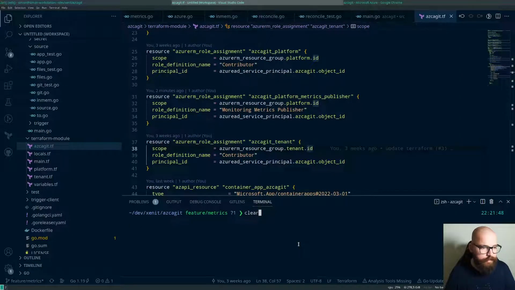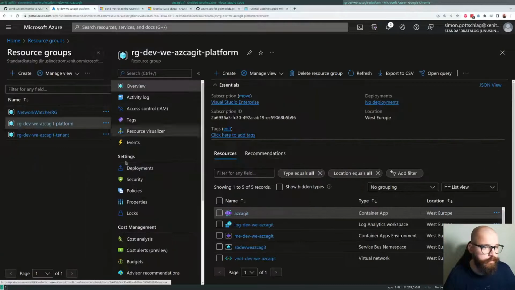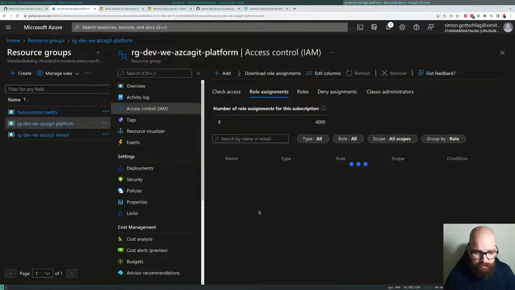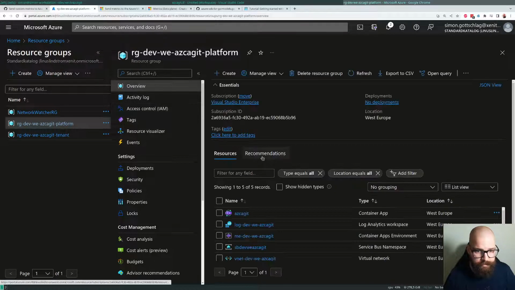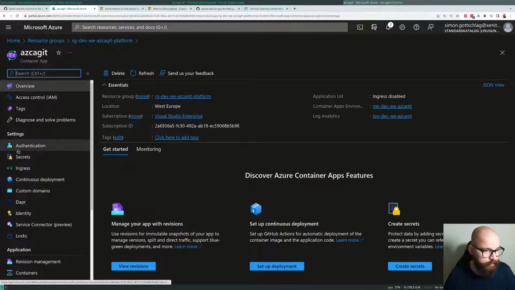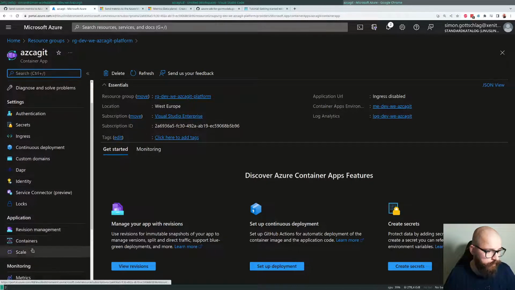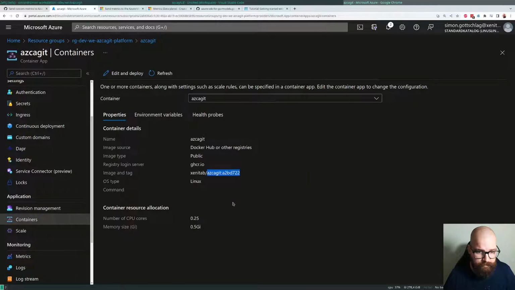Alright, I just paused while building the Docker image, pushing it and updating the Terraform. So let's see if we have the new role assignment, which we do. It's awesome. Alright, let's see if we have a new version. We do.